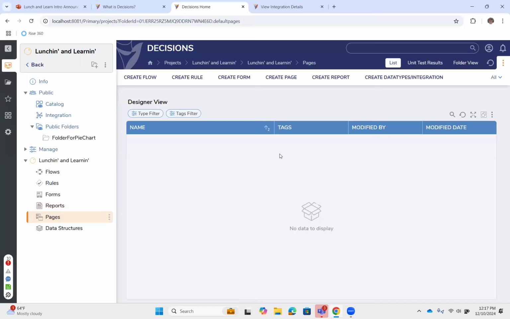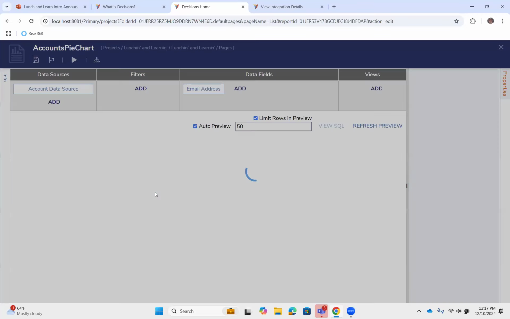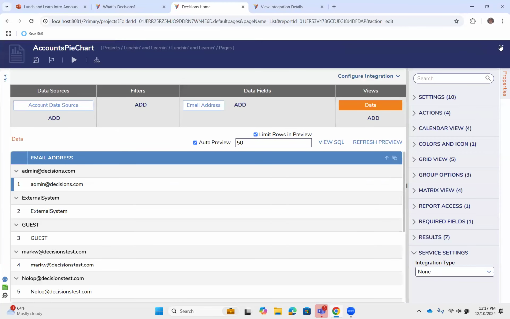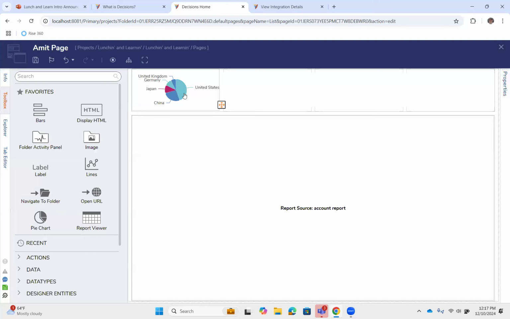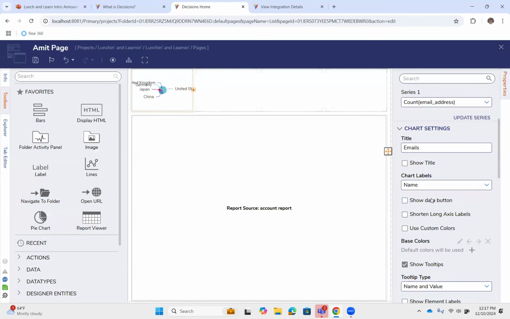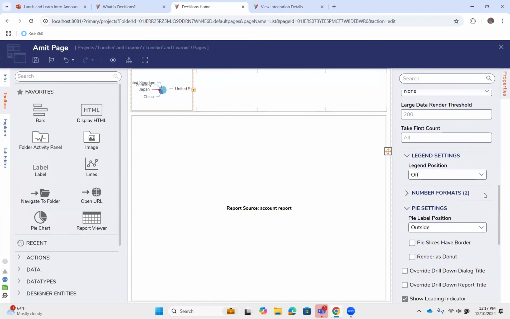So let's go into our page. There should be a quick way to fix this. I don't think it's filtering the report at all, admittedly. I think, yeah, in my case I was able to make the filter work, but then this opening the report, I'm not able to disable that.